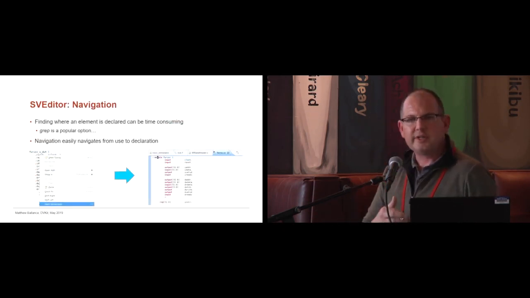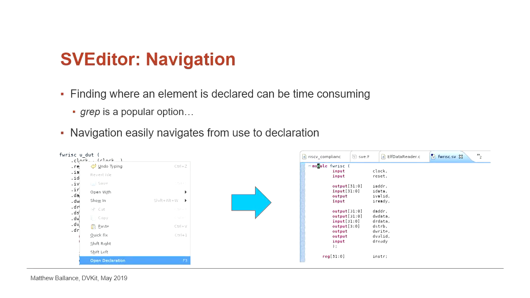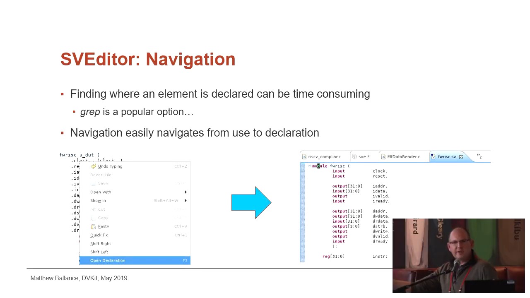The first set of features really is around navigation. As I mentioned, you have lots and lots of files, lots of content in different places, and you need to make sense of it. You need to figure out where things are. The language-aware content navigation is pretty simple. In Eclipse, you generally point to a type and you just activate the open declaration. There's a menu pick for that, there's a hotkey for that, and it magically just takes you over, opens the source file, navigates you to where that element is declared. That's generally the replacement for grep, but much more powerful.